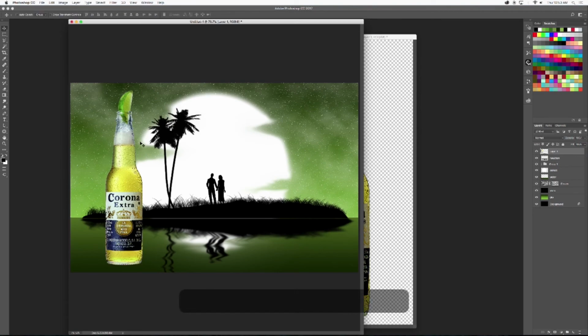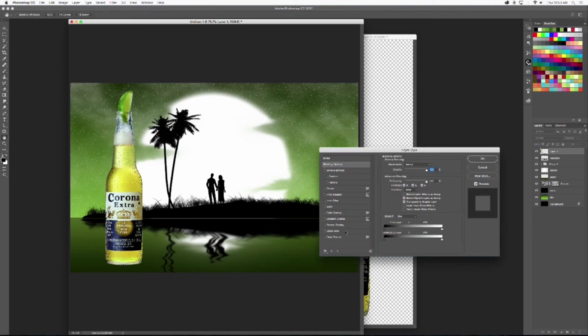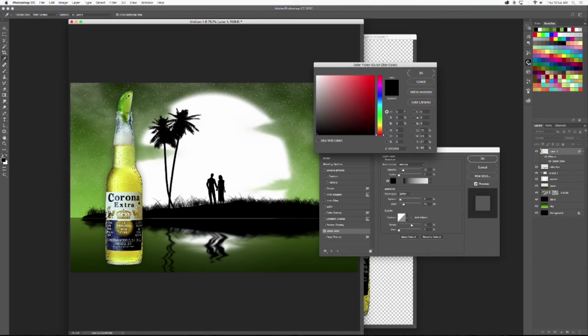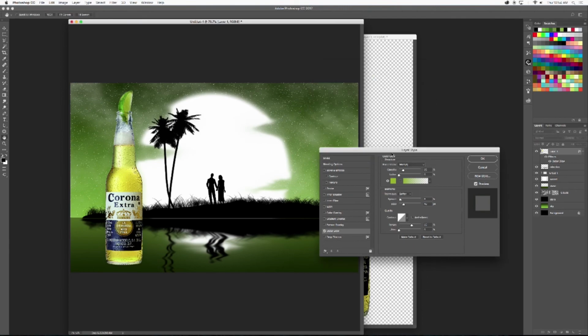There's our Corona bottle. It looks a little weird out of place because it's got a hard edge and it's not doing much. Let's put a little glow behind it and finish this off. A little glow, double click that layer, and we're going to put an outer glow on it. And I'm going to sample a color from the lime, sort of the meat here, the body of the lime, and see what I come up with. Maybe that. Let's see, and we're going to hit screen for blend mode because we want to see it. Oh, that's already pretty nice.